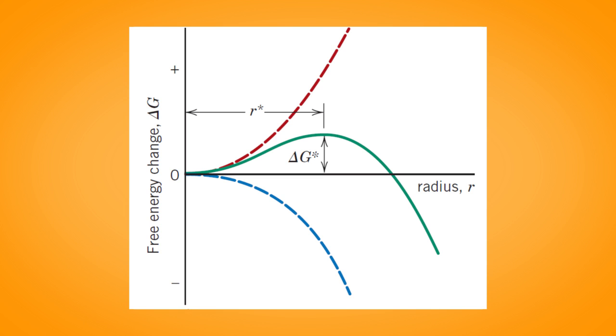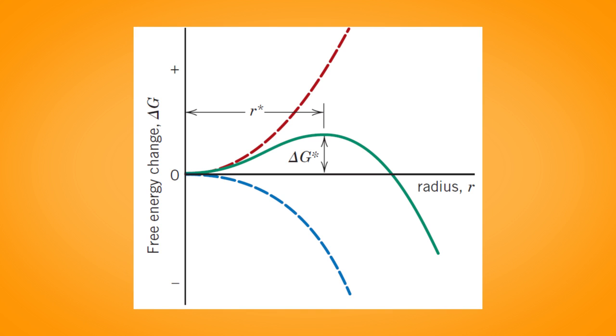In such case, nuclei with radii larger than R* are stable, whereas those which are smaller dissolve back to the solution, effectively decreasing the overall free energy. The corresponding change in free energy to achieve R* is the value ΔG*. Physically, we can also treat ΔG* as the energy barrier needed to be surpassed in order to form a nucleus.